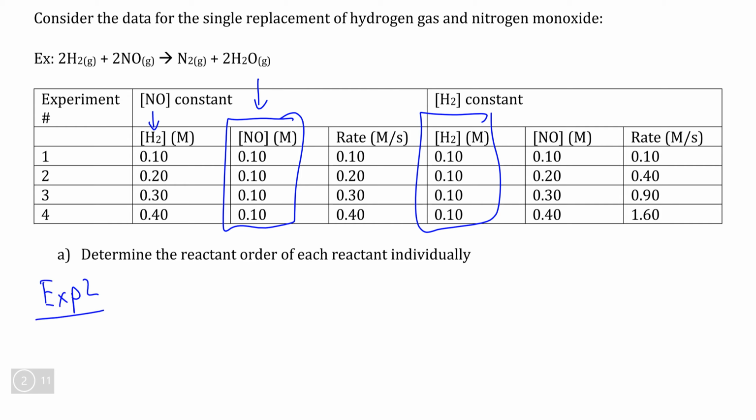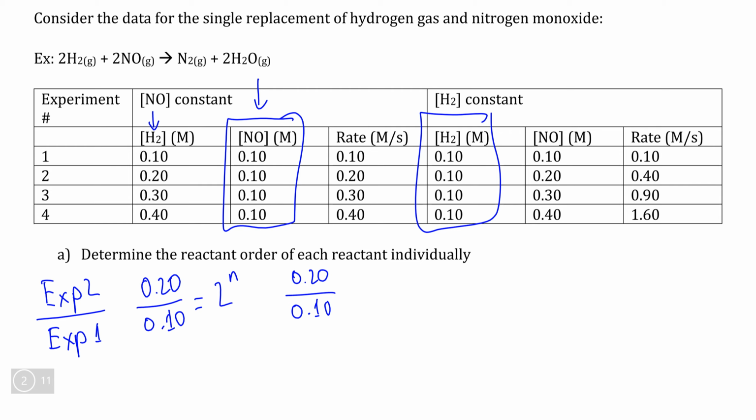Let's start by simply dividing the concentrations used in experiment 1 and experiment 2, and obviously we can see that we doubled the concentration from reaction 1 to reaction 2, and now we just need to figure out what the order of magnitude relationship is between the concentration and the rate. So if we take our rates, which are exactly the same as the concentrations, sans the units, we see that a doubling of the concentration results in a doubling of the rate.